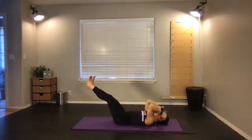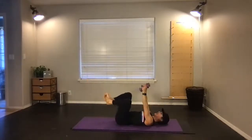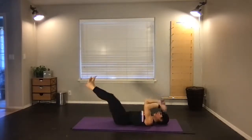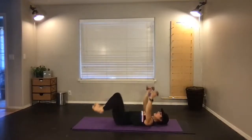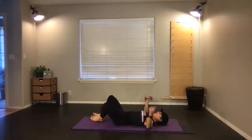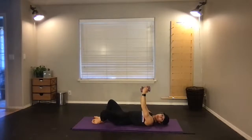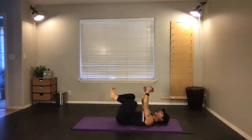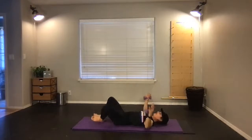8 more, last 8. 7, 6, 5, 4, 3, and 2, and 1. Now watch. Toes come down as you open up the arms. Now I could set my feet down and hold it. My knees are turned out, my heels are together. Or same thing, you take it, tap it down, lift, down, lift.